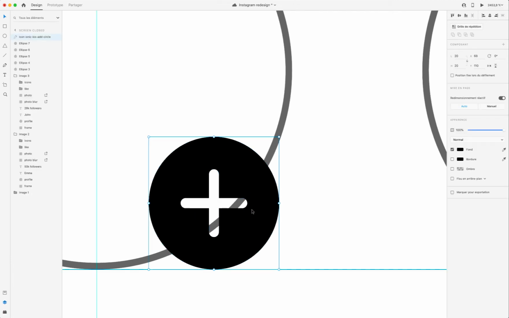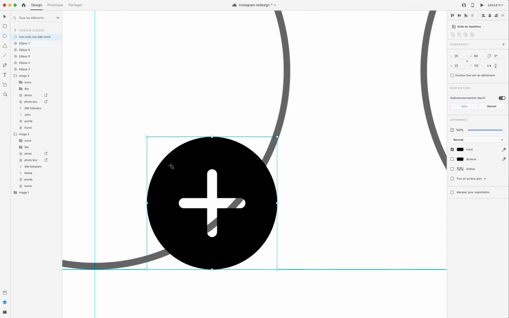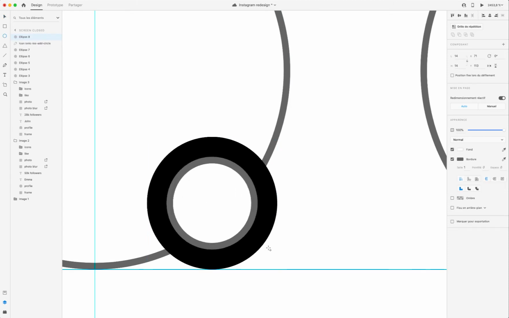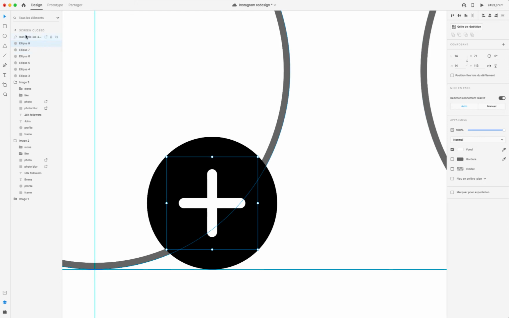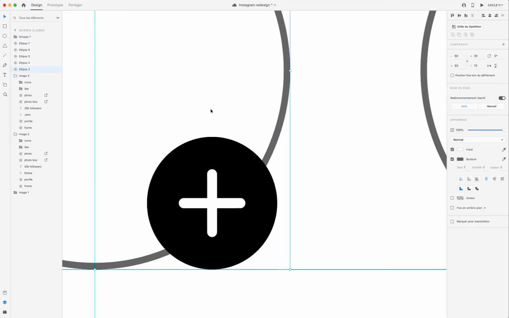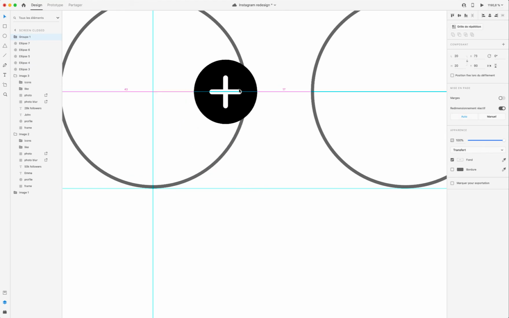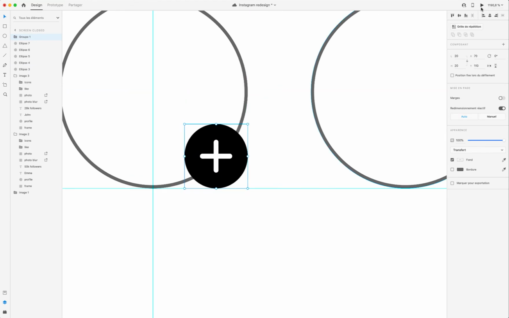So what I'm going to do is a simple trick. You just take this one here, then you take a circle, ellipse, you go around it, very, very easy. You put it below it, and then you just group it. And you have something where you don't see through, which is perfect. So now, okay, pretty good. I like it. It's right in the corner here. You see that it's the perfect size with the circle. It's at the end of it on both sides.